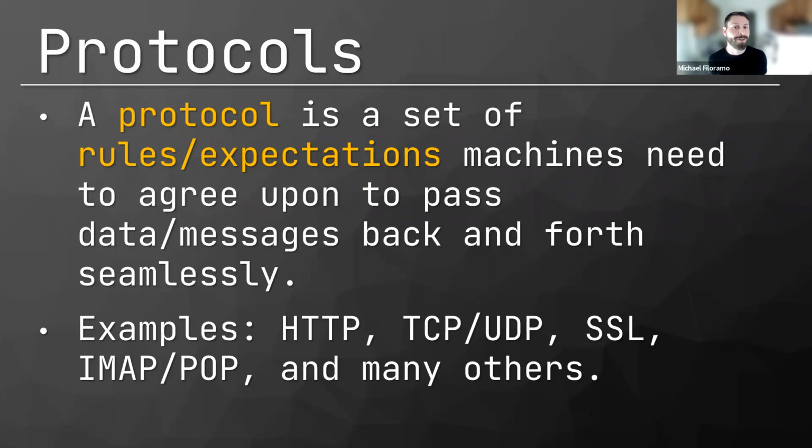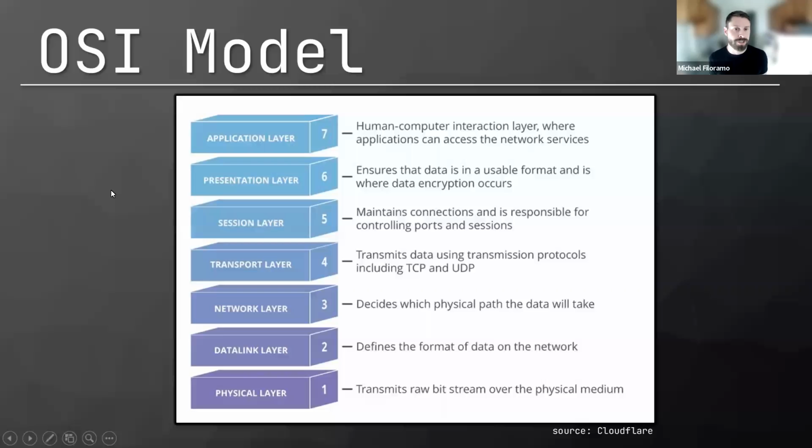So it turns out actually that there are a lot of different protocols that exist on literally every layer of the internet. So the International Organization for Standardization created a model called the OSI model. OSI stands for Open Systems Interconnection. And it's basically a model that stratifies modes of internet communication at all layers. So you see here, there's the physical layer, the data link layer, etc. I'm not going to talk about all the layers, but the application layer, the topmost one, that is where things like HTTP happen, or SSL, or IMAP. And of course, that's where WebSockets happen too.